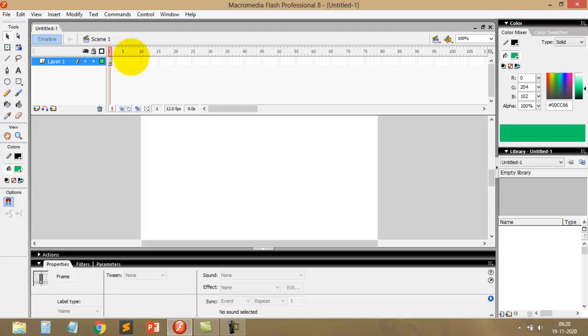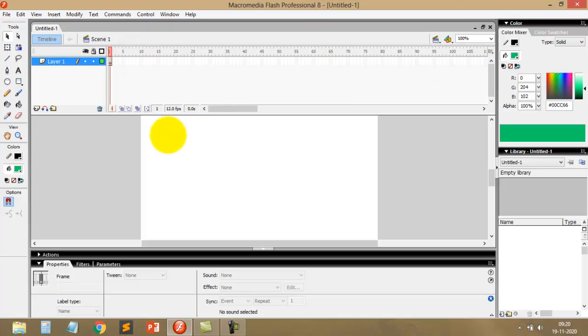When this playhead moves, your still images are shown rapidly, and it's going to move. And this is called a keyframe. These are frames, one by one, and this is generally called a keyframe, and these blank ones are unused frames.